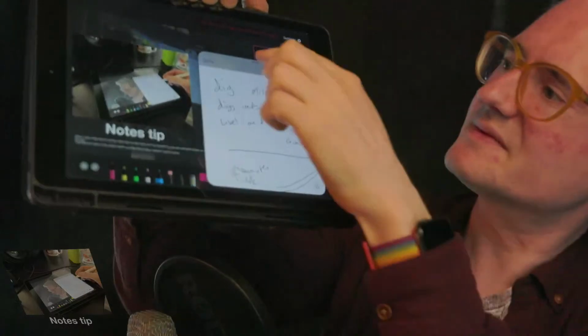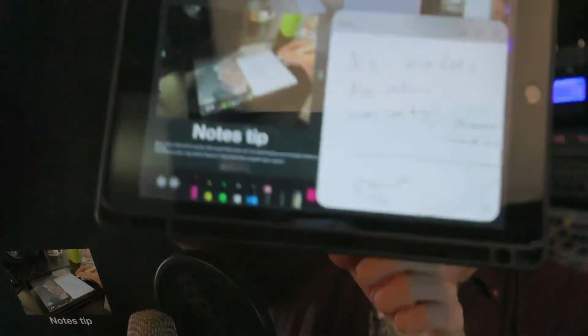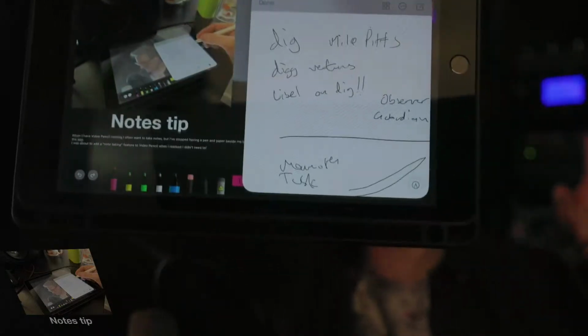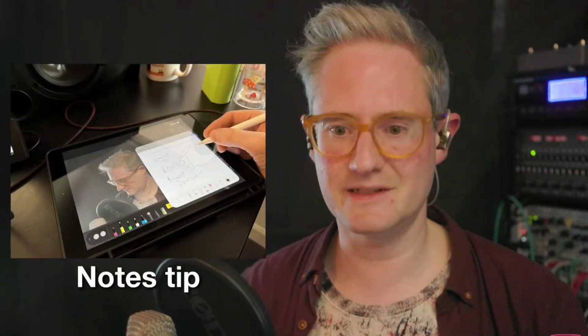You can swipe up a note on the iPad, and then draw on that with your Apple Pencil. This is how I'm taking notes in meetings now. I'll bring up my little notes, and then I can move that out of the way, and it's all on the Apple level and synchronized, and a really good way of making sure you can still use your iPad.